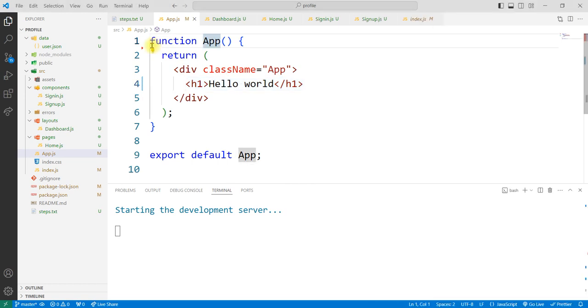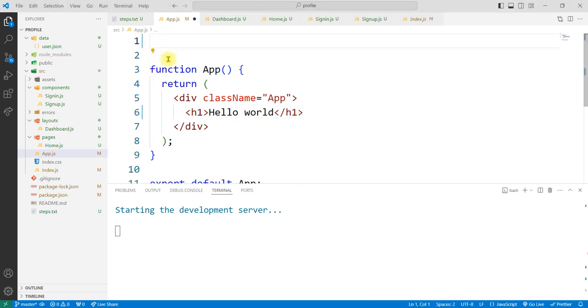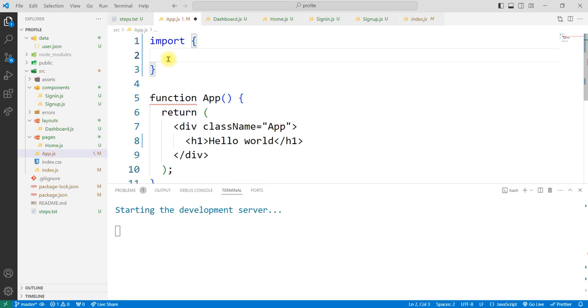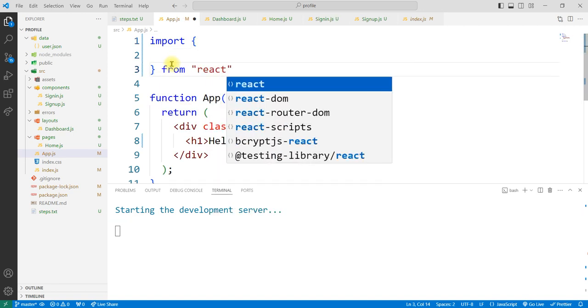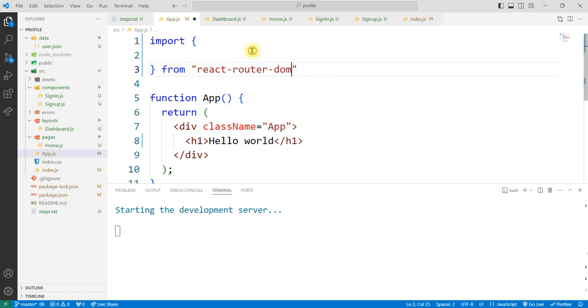So let us first of all go in here and import a few libraries. We want to import these from the React router DOM. So what are we importing here? createBrowserRouter.